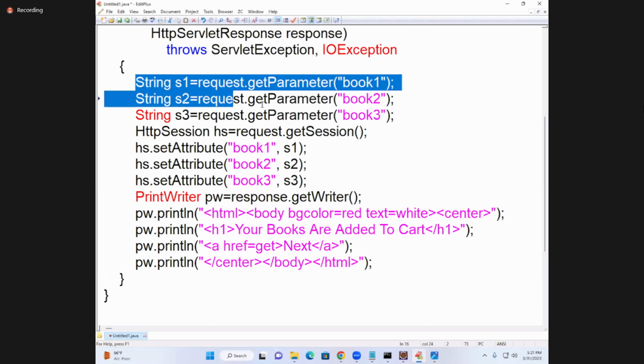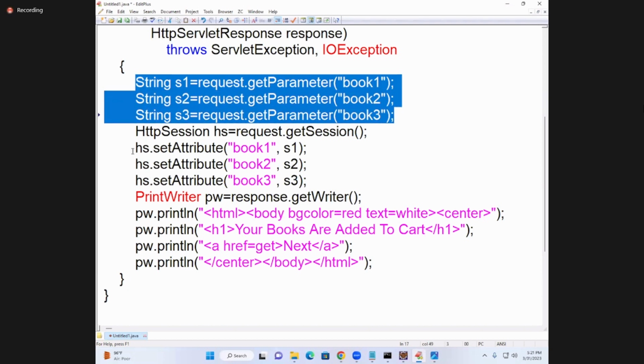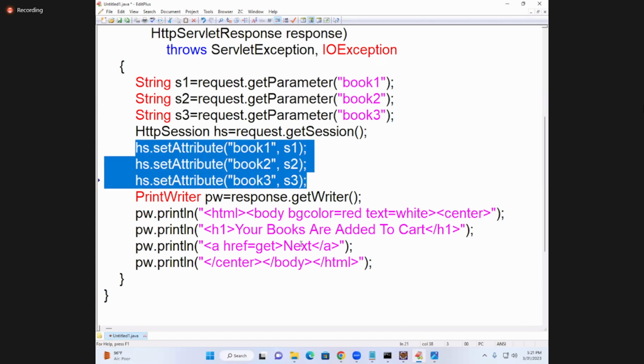Here all request parameters are received and all parameters are added. Later I'll check whether selected or not selected.